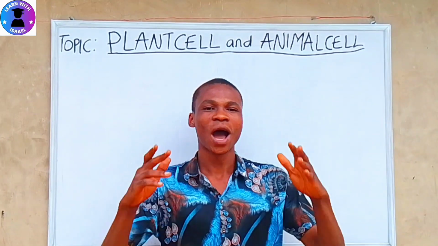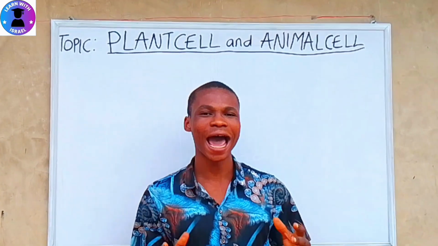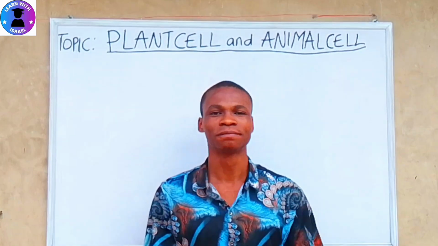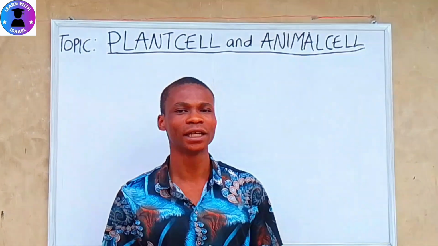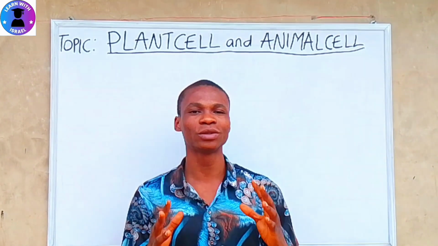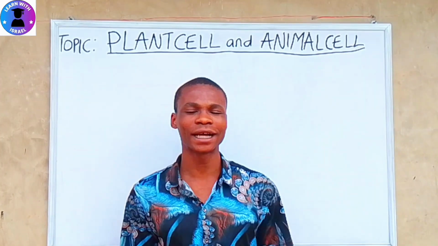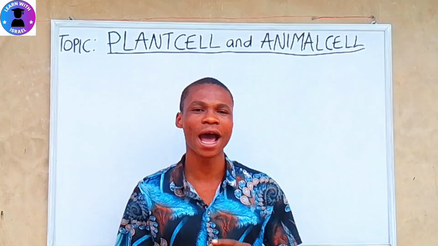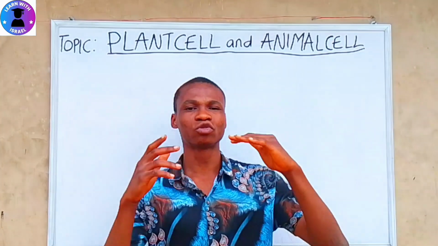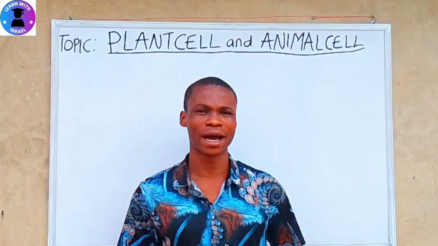And in this video, I'll be breaking down the definition of cell. I will highlight similarities between the plant cell and the animal cell, and I will explain the key differences between the plant cell and the animal cell. And I will also show you guys a well-labeled diagram of the plant cell and animal cells. So by the end of this video, we'll be able to easily differentiate between plant cell and animal cell.